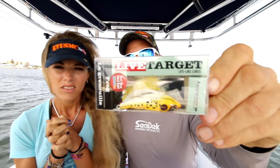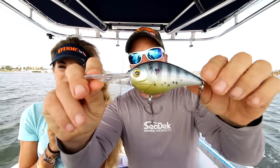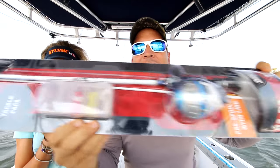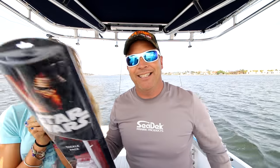We're gonna be trolling those two lures we always use, plus this big lip diver we got from Carl — we'll see how it does, it's kind of a bass-style lure. Most importantly, we're going to be using this rod — Darcy's favorite rod on the old Star Wars Zebco. Planning to catch some fish in this really cold wind, even though it's just gonna get chillier as the day goes on. Hopefully we can get on them — let's catch 'em!